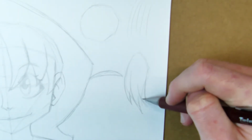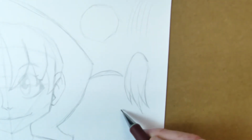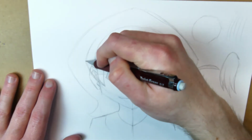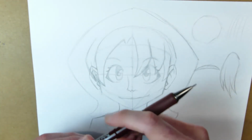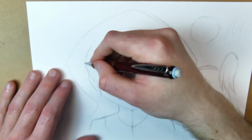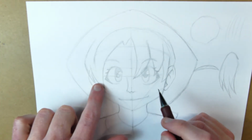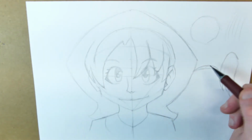So if you really wanted to emphasize a little bit more detail in the hair, you can break that one big shape into three shapes instead of one, which I could easily do with this one. So instead of this being one shape, I could have it be multiple shapes by making a few slight adjustments. Now obviously you can't see because it's so completely covered in pencil. But if I were to do that and then try this again, that instantly makes the hair a little bit more detailed without me having to do a lot of extra detail. So that took that from one big spike to two little spikes that are joined together. And then you have your three spikes over here, and you can do the same thing over here if you want.